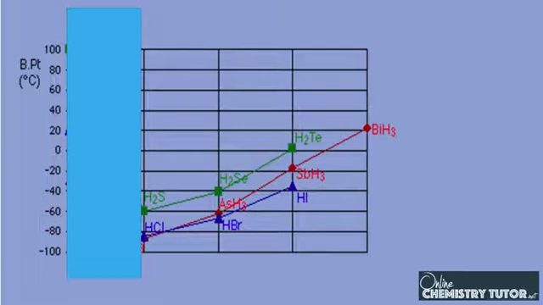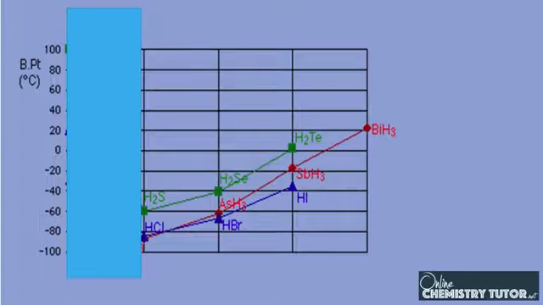So what we have here are some more hydride graphs. We have the hydrides of group 5, group 6, and group 7. And as you can see, again, they gradually increase as you go up the graph. They are all, I think, on average greater than the corresponding group 4 ones, because here we have a permanent dipole force. And you would expect them to increase as you go down the group, because you've got the dipole-dipole forces and the van der Waals forces increasing as you go down the group, because we have big molecules.